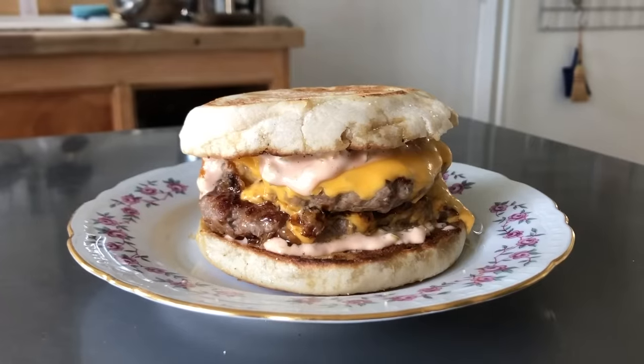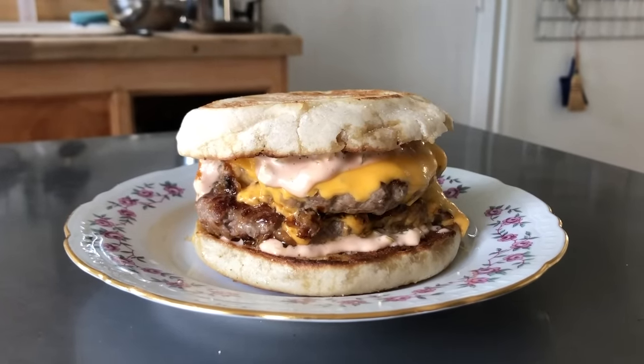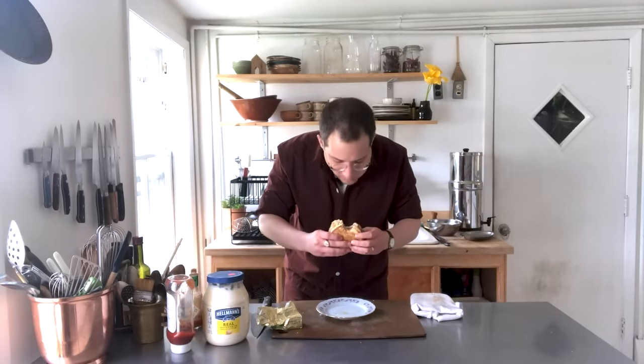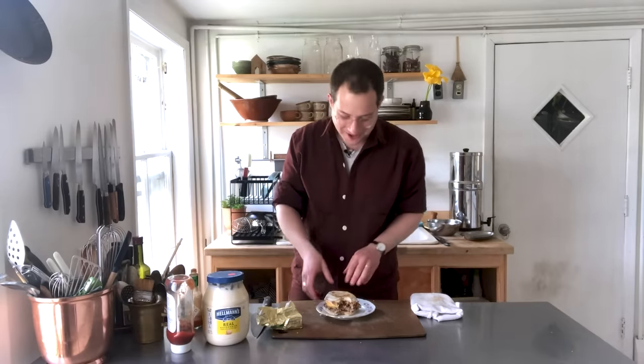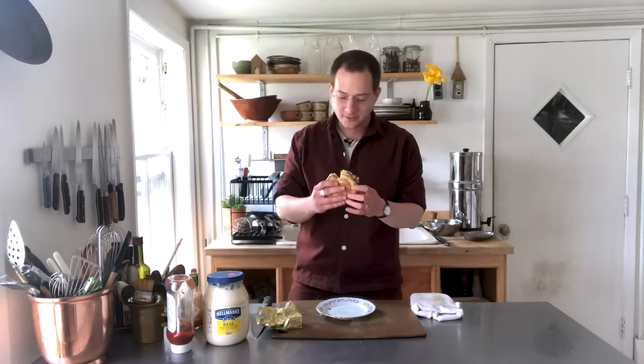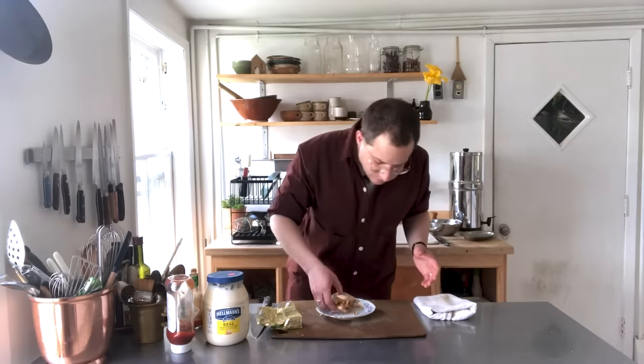Great. I've been really craving a burger this week, and even though this is not beef, I think it's gonna be just as good. God, that tastes so good. There's a little bit of spice from those guindilla peppers. My God, so good.